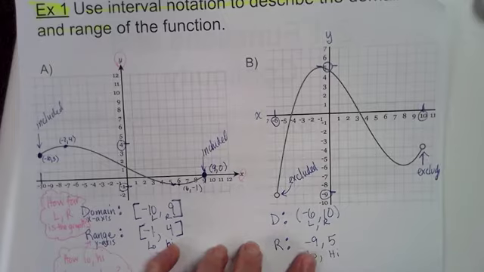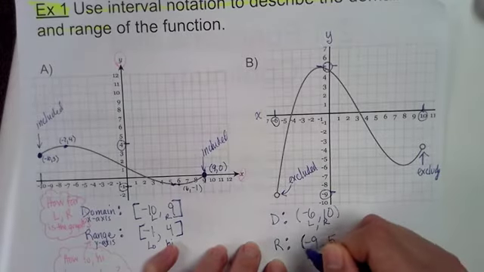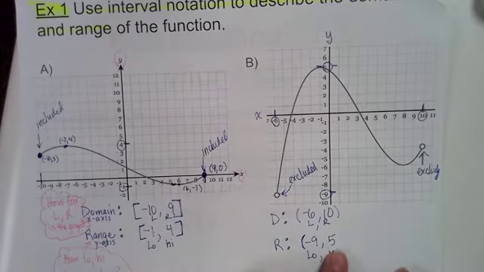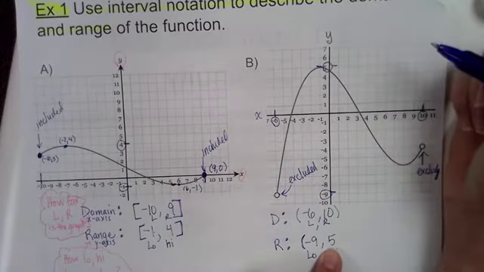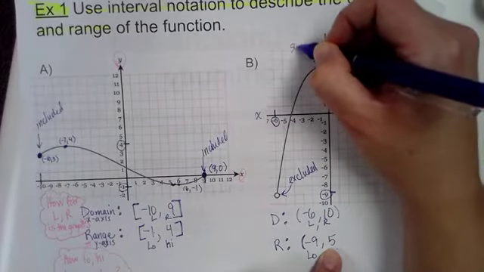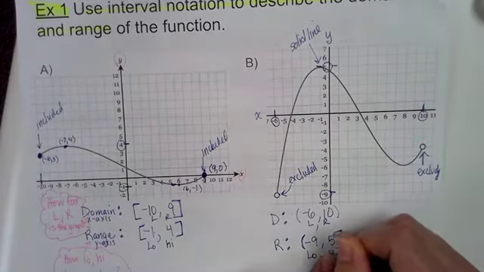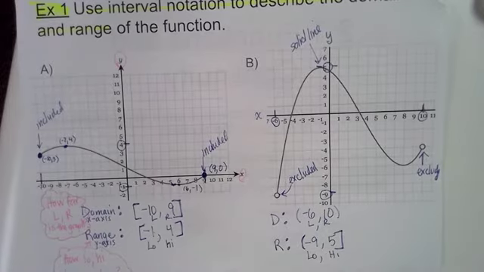At negative 9, should we include that y value or exclude it? Exclude it. Again, at negative 9, we've got this open circle here, so we're going to use a parenthesis. It's still excluded. But what about at 5? Should we include or exclude the value of 5? Include. Yeah, it's a nice solid line. You can imagine that like a solid dot, so we want to include it. So we're going to use a bracket at 5. And this is interval notation. Does that make sense to you? Yeah? Okay, a solid line, solid dot means it's included. Okay, good, good, good.